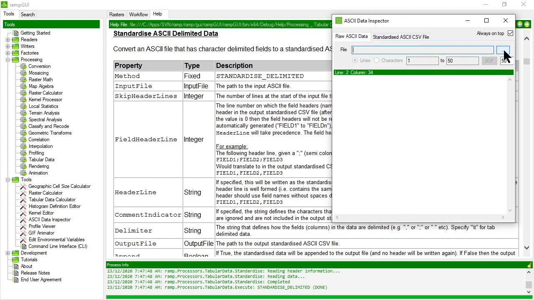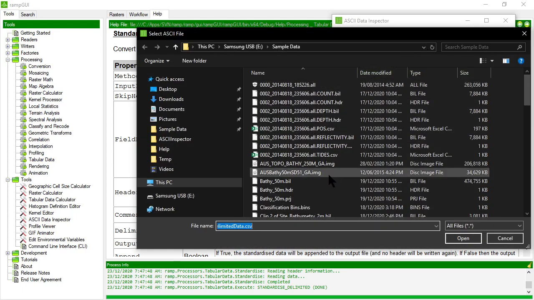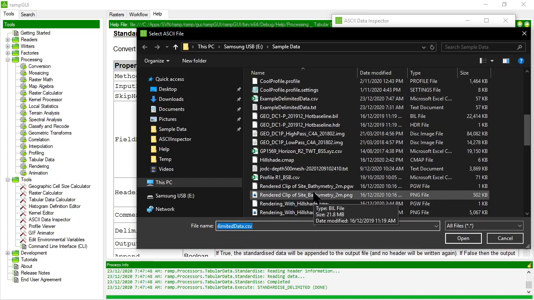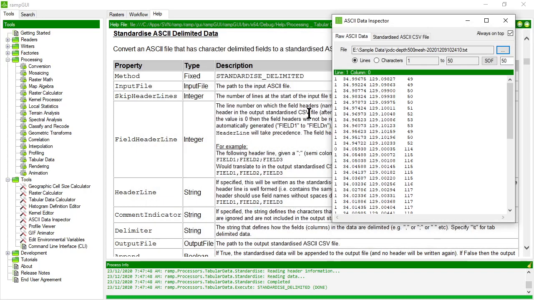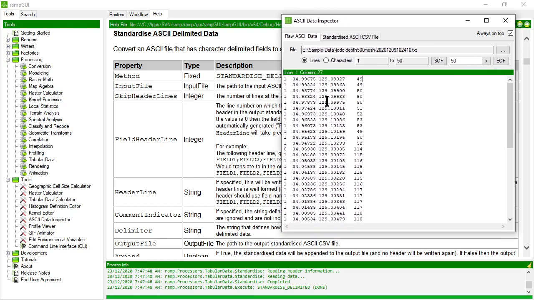What if we had a file that wasn't delimited by a character and was in fact delimited by, say, columns or spaces? So I'm going to open this data set here. This is a bathymetric data set from the Japanese government for the Japan Sea that I downloaded from their website. Just inspecting it, we can see that we have what appears to be some sort of flag in this column, and then a number of spaces before what appears to be the latitude and longitude values, and then over here we have the actual bathymetric depth value.